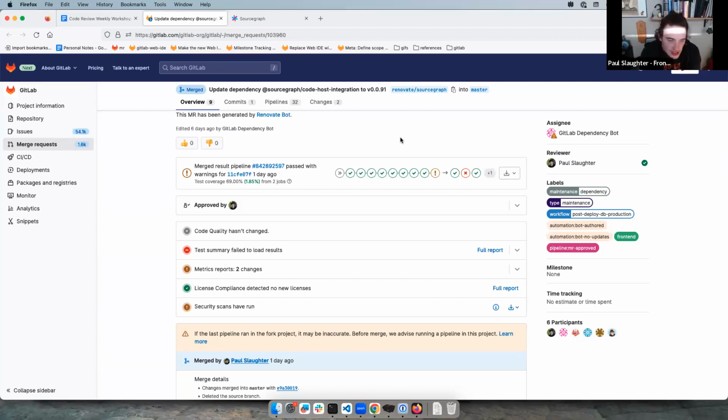So the challenge is I need to manually test this out. And it's not necessarily about getting the GDK/GitLab server running, because that's a solved problem. It's about getting a valid Sourcegraph server running that knows about that environment.